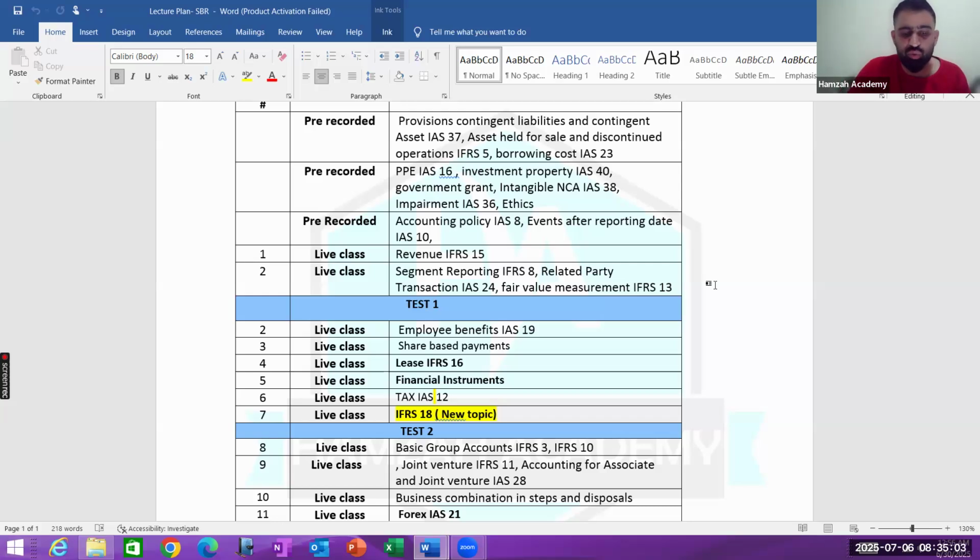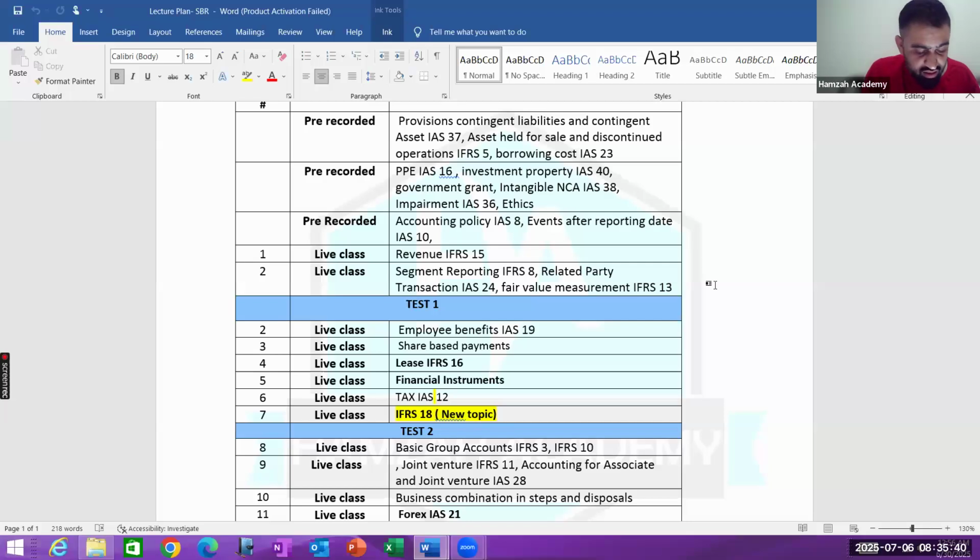So there is a chance that a transaction between the reporting entity and a related party might not be done on a fair basis. So it is required by law that whenever there is a transaction with a related party, it must be disclosed in the financial statements, so the user can assess the terms on which the transaction took place. To fulfill that need, we have IAS 24.